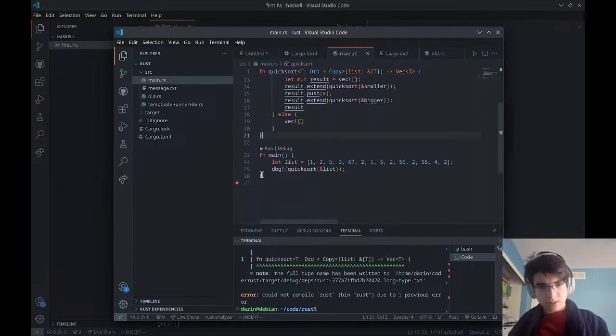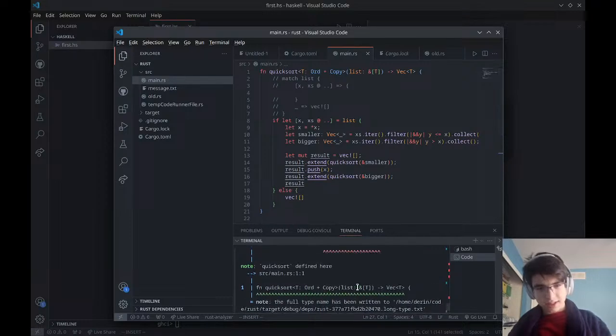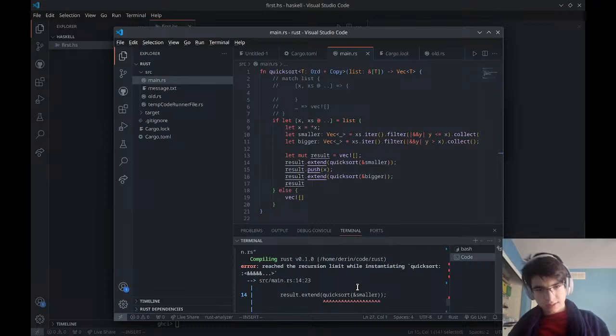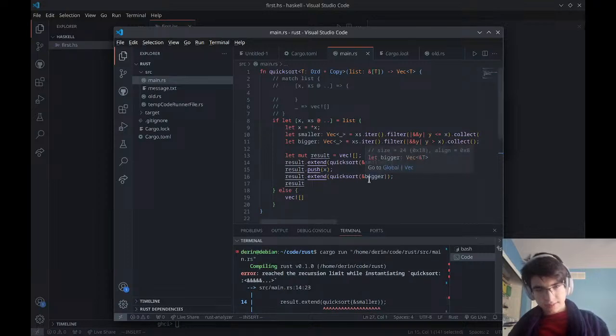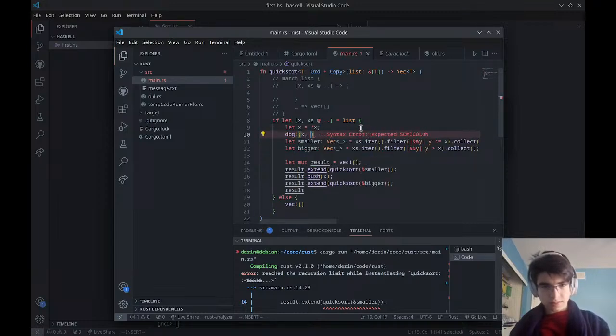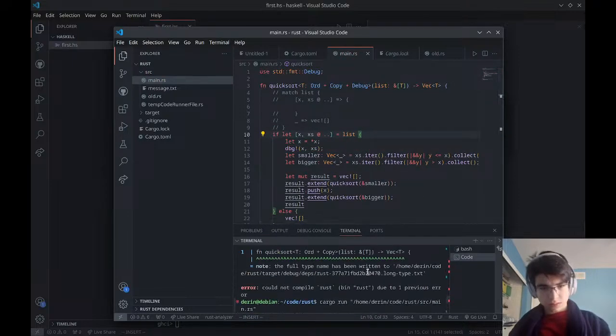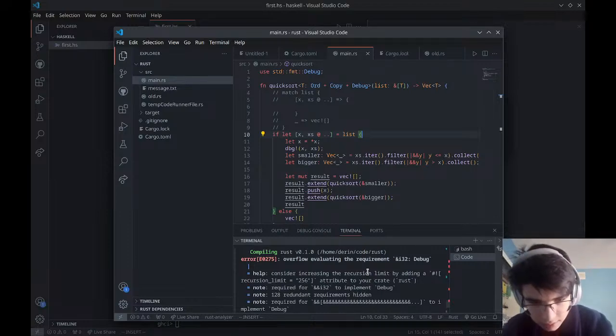Oh. What? It's not even compiling? Wow, that is very strange.